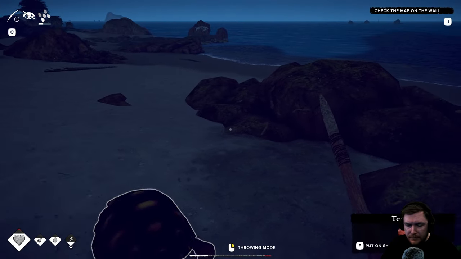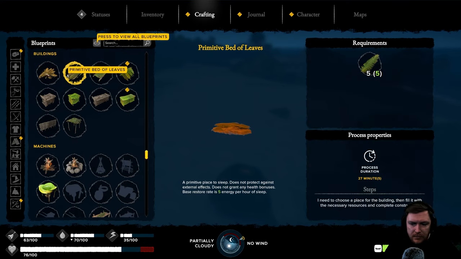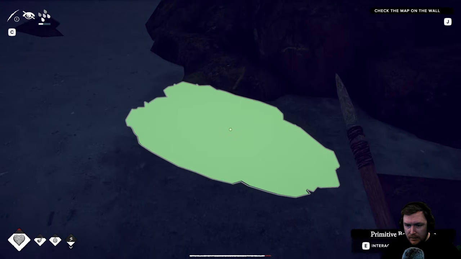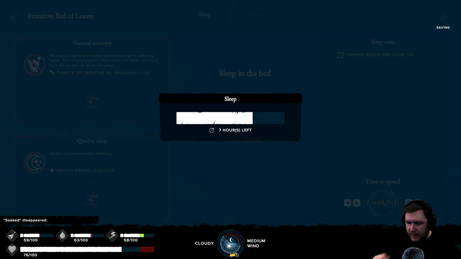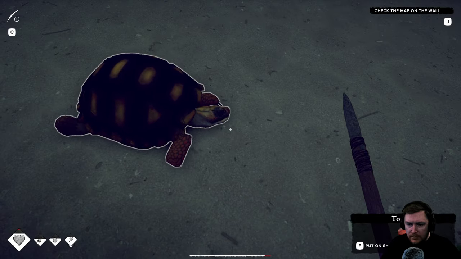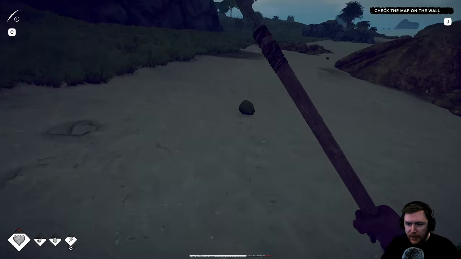Alright, let's make a bed here, if we can. Buildings. Primitive bed. Five leaves, that'll do. Let's place that there. Let's have a little sleep. Might as well get our energy at least up a bit. You're going to slow me down, Torse. I'm sorry, mate. Hopefully you'll be fine for next time.